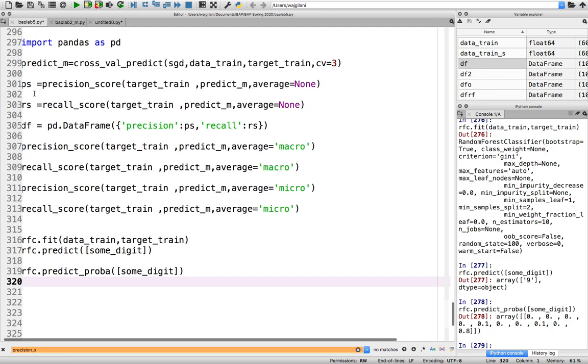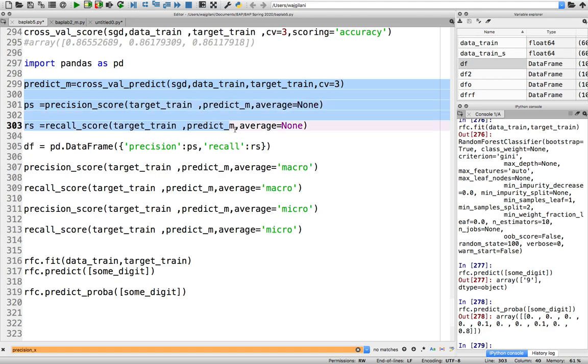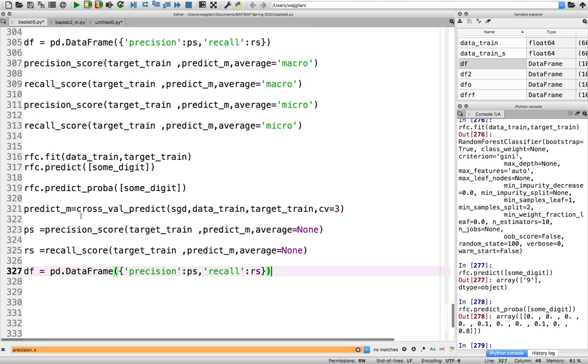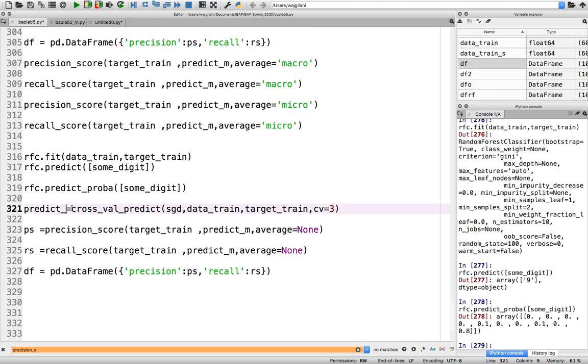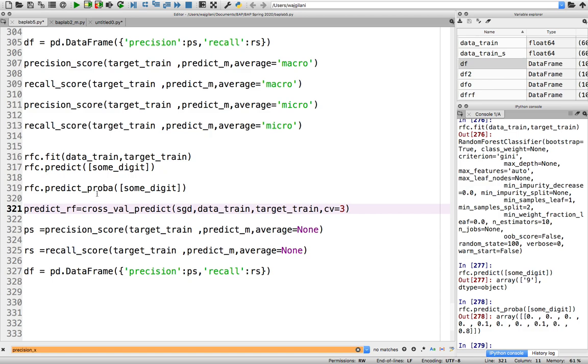Basically, I'm literally going to just copy and paste this, guys. I'm not going to take the average, I'm going to take the table again. And I'm going to predict, but this time I'm going to call this predict_RF for random forest. Let's see what variable I used here. Yep, excellent. Predict RF for random forest. I'm going to put RFC in here.